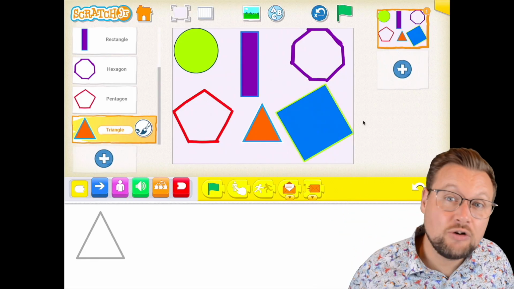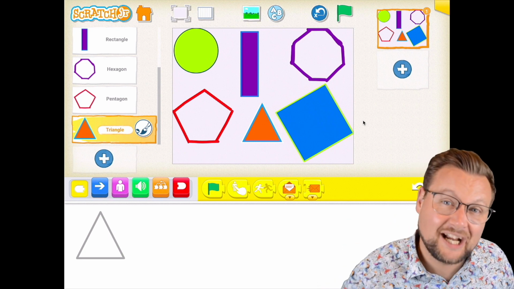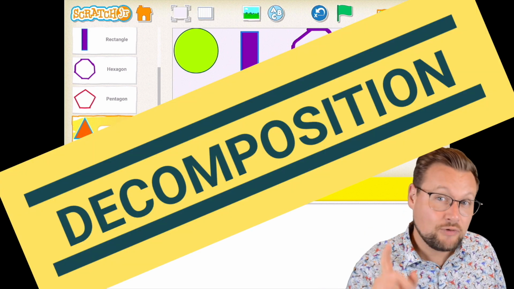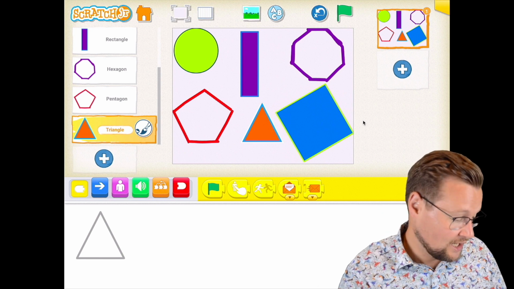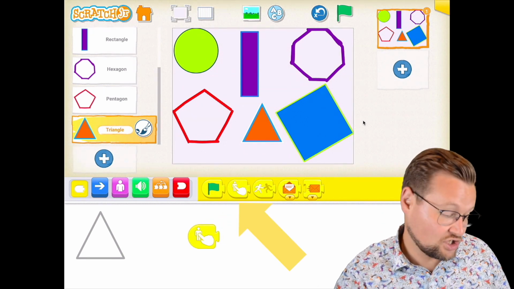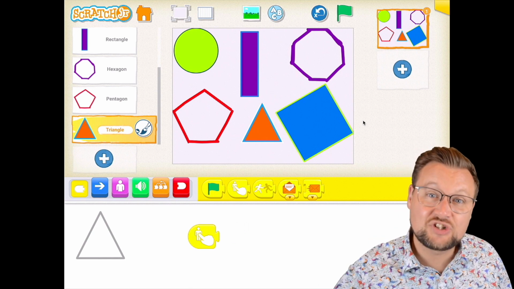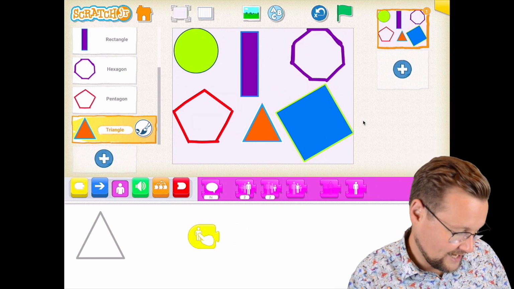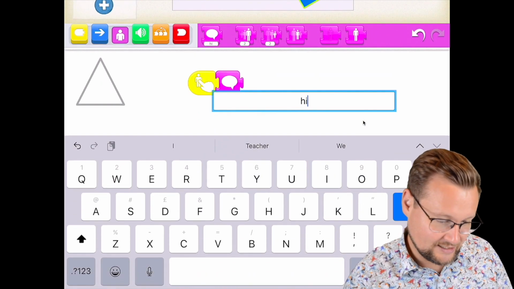So when you're turning your algorithm into code, a top tip is to break your algorithm down and code a bit at a time. We call this decomposition. So if we remember with my triangle, the first part of the algorithm was that when it's touched, and actually I know that this command here can be used to run our program when we touch the sprite. We said that it was going to say this is a triangle, so let's go for a say block and edit this. Let's see if I can edit this with one hand.